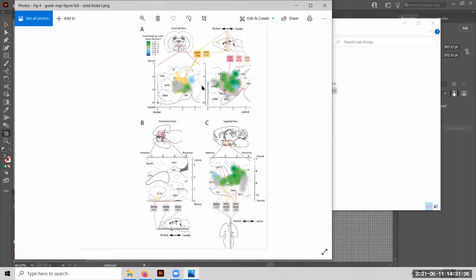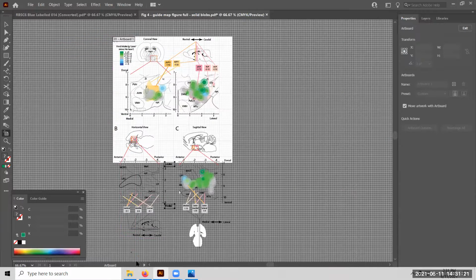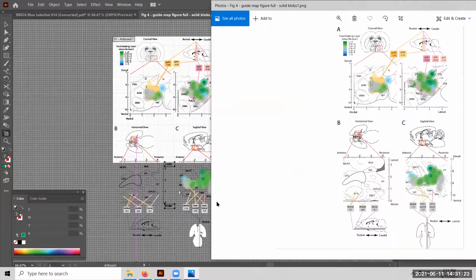And so far, it seems to have taken everything that existed in this image. So we have everything that was on the artboard and all the stuff that spilled off the side of the artboard. Let's take another look back over here. So compare the two really quickly. In theory, if it was restricting it to just the artboard, this should not have appeared here. So this could be another way that we actually use this to our advantage and crop parts of the image. So let's give that a shot.